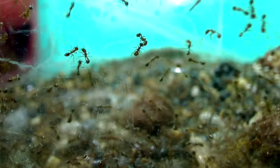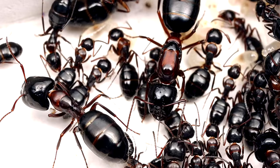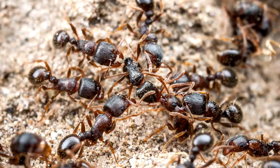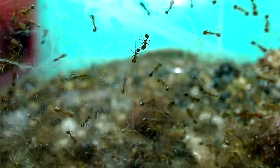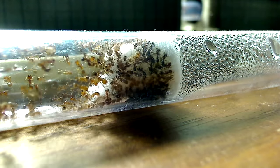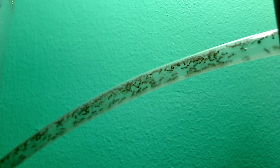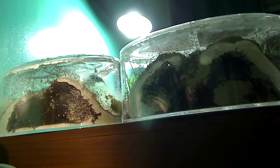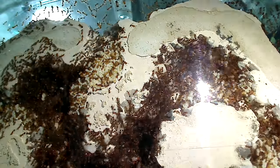For those of you who are into ant keeping or want to get into it, don't let this alarm you, because most species — like Lasius, Camponotus especially, Formica, Tetramorium, and other species particularly from the temperate regions — do not grow this fast. For those of you who want very large and impressive colonies, this is what you can expect. If you're from a temperate region keeping temperate ants, it's actually a good thing that it takes years for ant colonies to get this large. Also worth noting: if a colony reaches a size you really like, you can lower the temperature by just one or two degrees, and that will slow down the queen's egg-laying rate. You can also limit food, but doing this will lead to mass deaths.